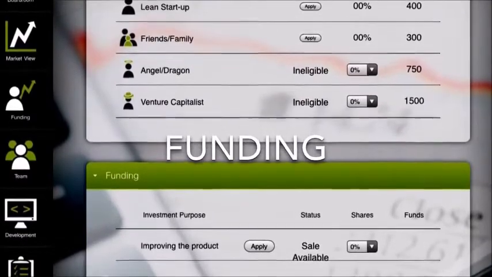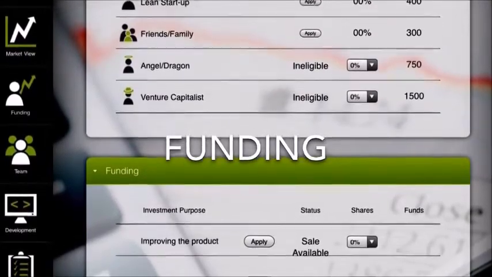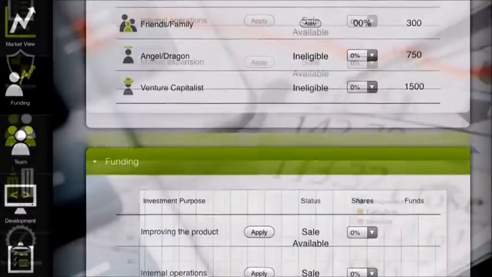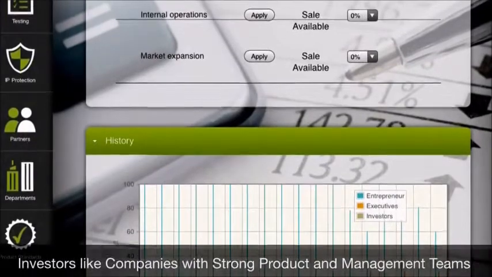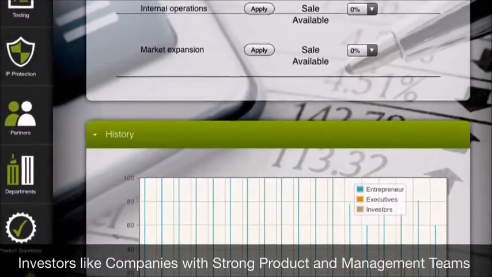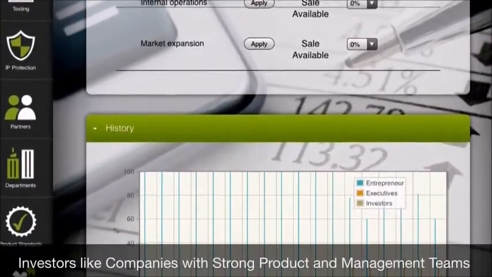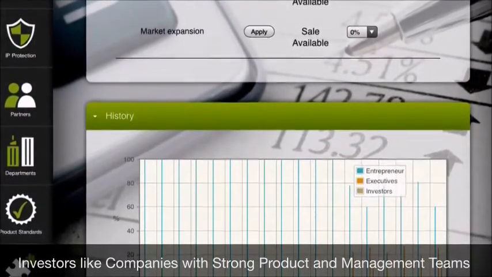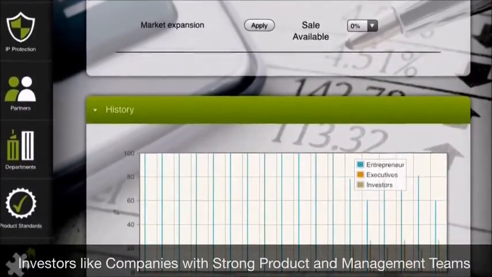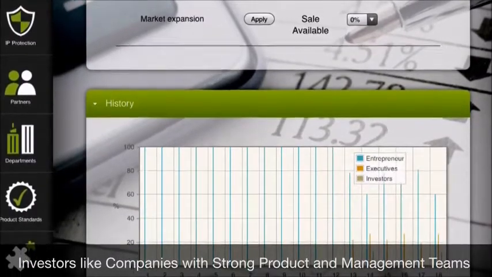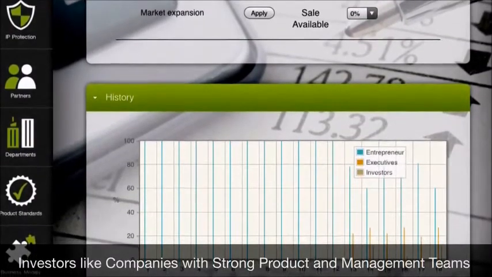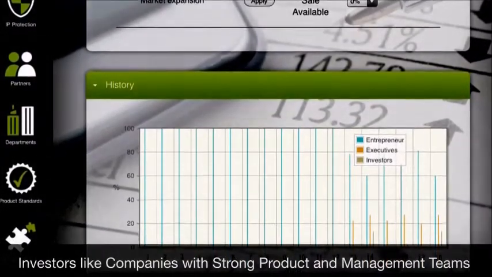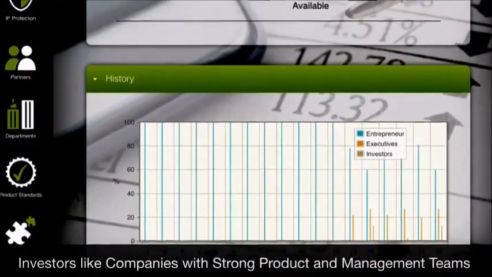Throughout the game, many aspects follow a likelihood approach. In other words, performing certain actions increases the likelihood that an event might occur, but doesn't bring that likelihood to certainty. In the case of investors, having a good management team and the product done increases the likelihood of attainment of investor funding. In addition, intellectual property protection and testing of the product or service tends to increase investor interest.